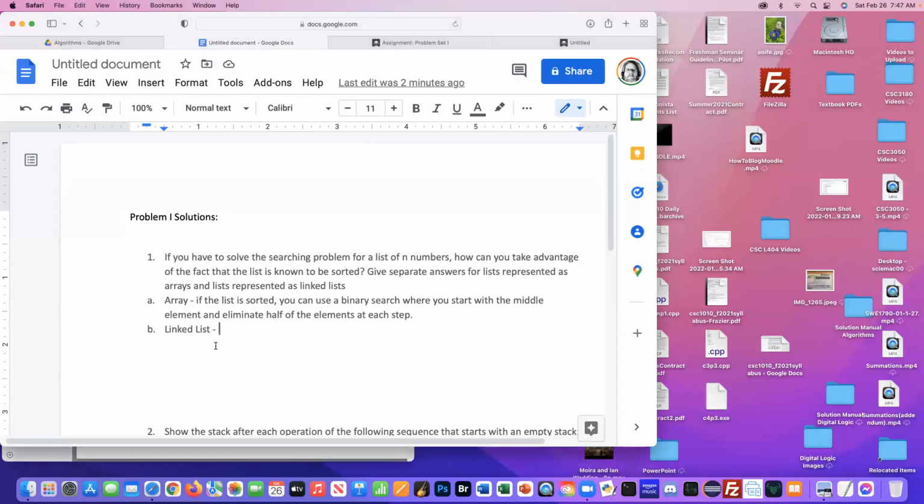So I would say something like this: if the linked list is sorted, I would say here, actually, that's not list, that's array. If the array is sorted, okay.